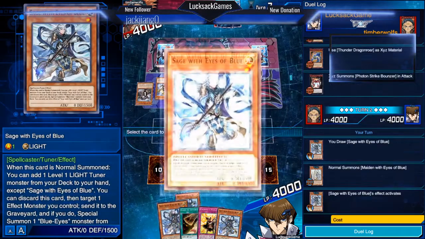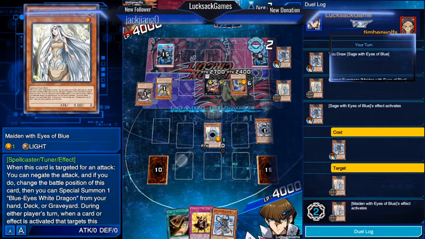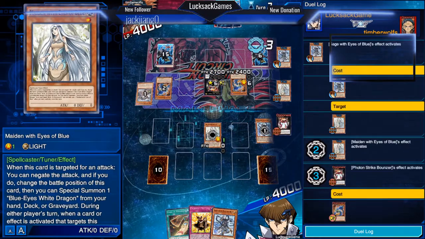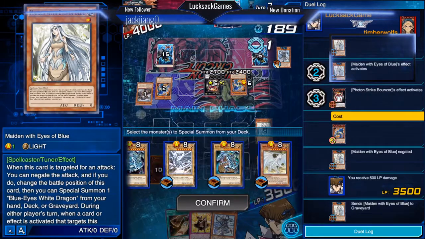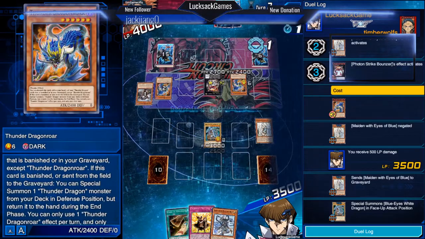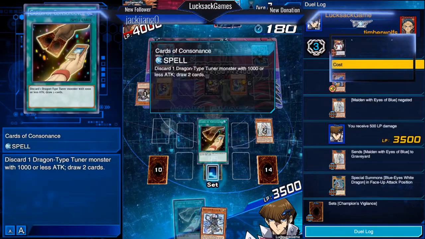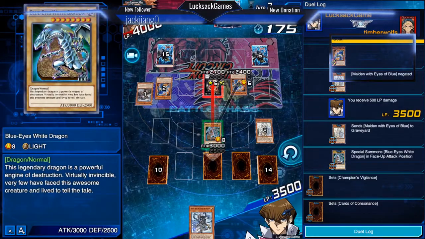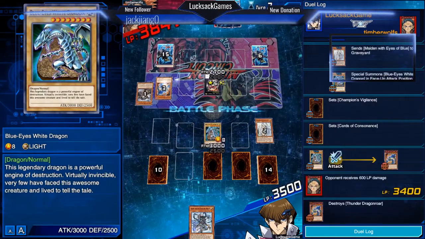So let's do the first one, Sage, targeting Maiden. Hold priority, trigger Maiden. Alright, Strike Bouncer, do you want to hit me for 500? Sure, man. We'll only get 1 Blue Eyes instead of 2. Alright, we'll go ahead and set this Champion's Vigilance. Set this Cards of Consonance, just as bait mainly. And I feel like we should take out Photon Strike Bouncer, but we can, I guess, go after it next turn. Let's take out the Dragon this turn.